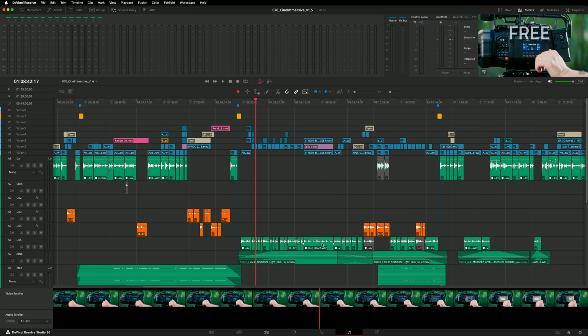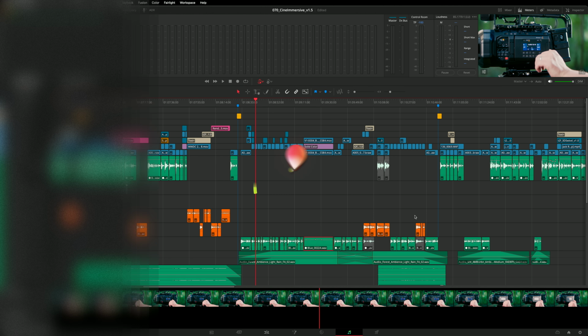Whether you are using 32-bit float or not, you'll be pleased to hear that the accuracy of the waveform while recording has been improved. If for any reason a waveform needs to be regenerated, there's a context menu option to do so.